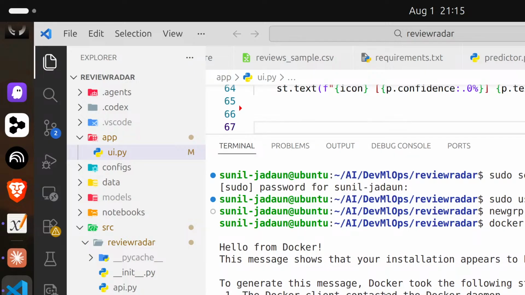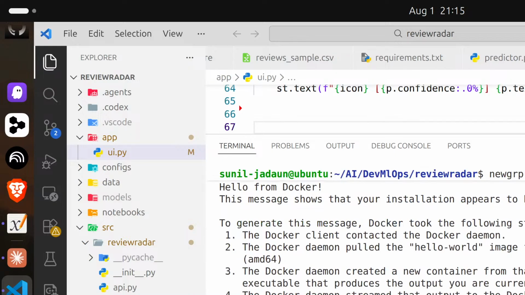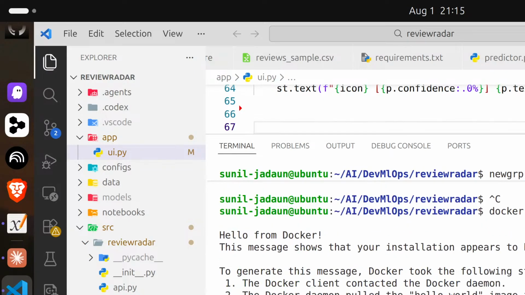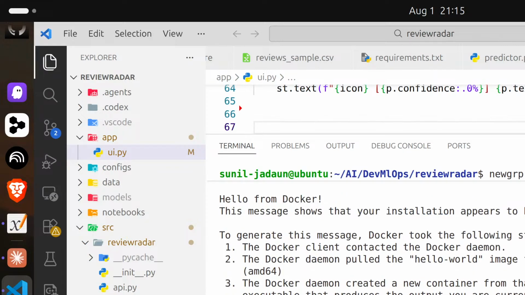This is just a message. You're going to pull the hello-world image from Docker Hub. The Docker daemon created a new container from the image which runs. So now the program is finished, as you can see, but the container will exist.